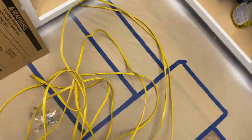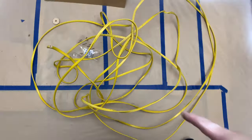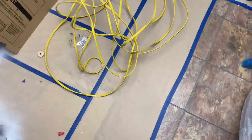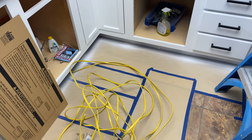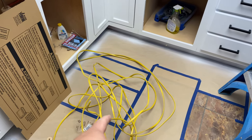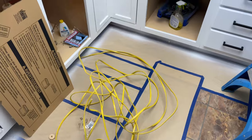Oh, hold on. That's all my spare wire from when I wired up the garage. In one of the deck videos, when I had put the shovel in the ground and the garage power cut out, I had to rewire the garage, so I had a bunch of extra wire left over.